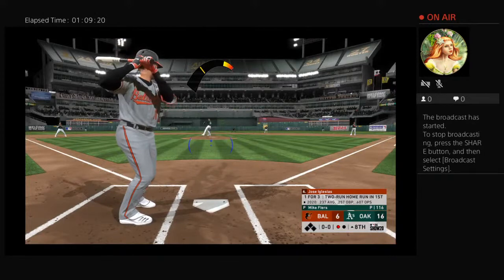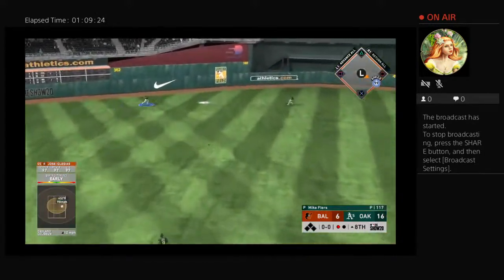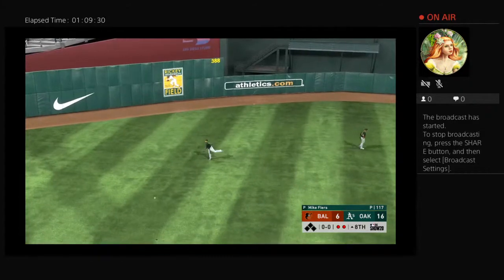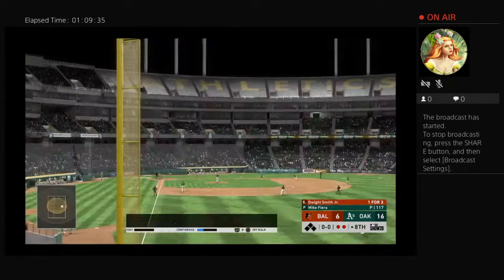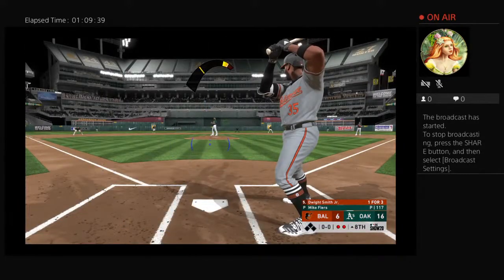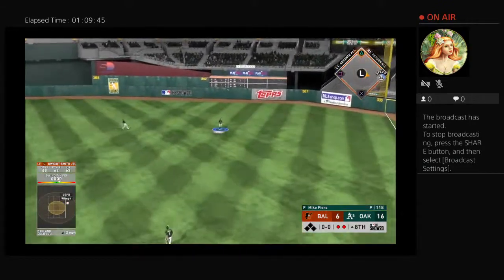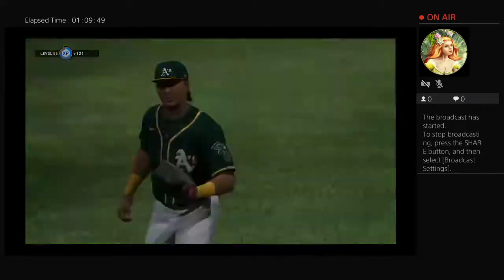Standing in now, Jose Iglesias. Fly ball out toward left center field. Left fielder giving chase. He gets there, and that's the second out. Into the box now, Dwight Smith Jr. He'll look to bounce back after striking out his last time up. Yeah, and kind of shocked he got blown away with a fastball. You could tell he was late on that one. And we'll have to leave it there as the play is made here.